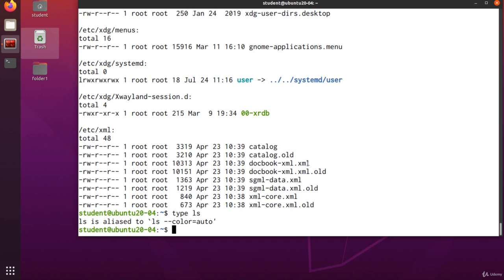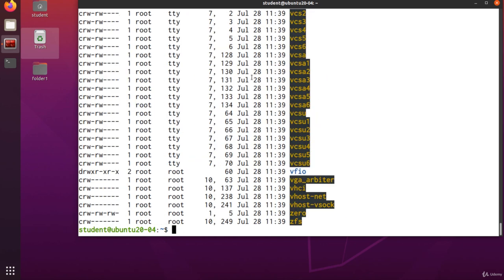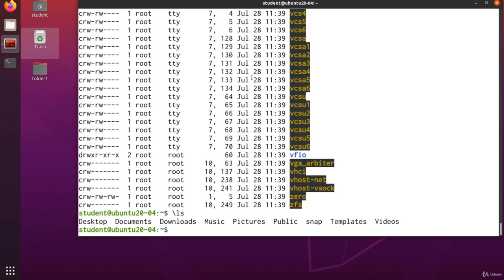That's why when you run ls -l, you see directories in blue, regular files in black, symlinks in cyan, or device files in yellow on a black background. If you want to run the original ls command without adding --color=auto, run \ls and you'll see everything displayed in black. The \ character cancels the alias.